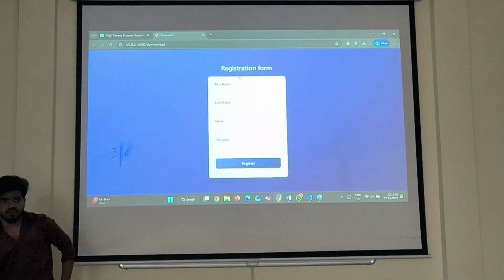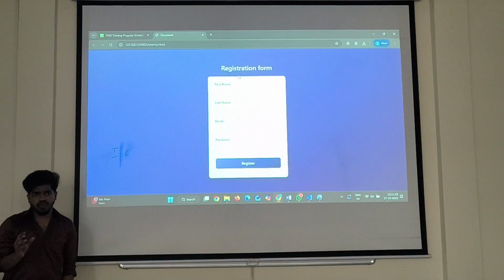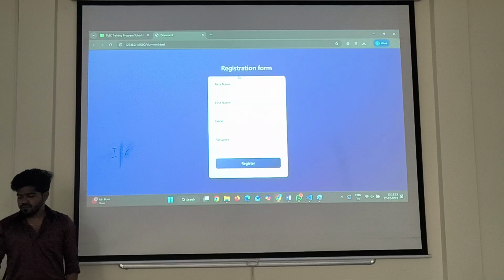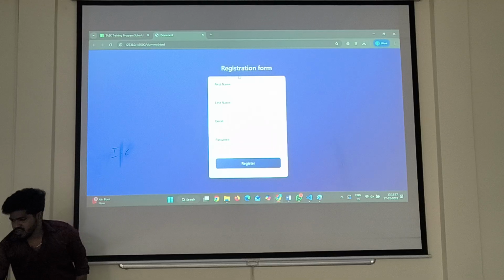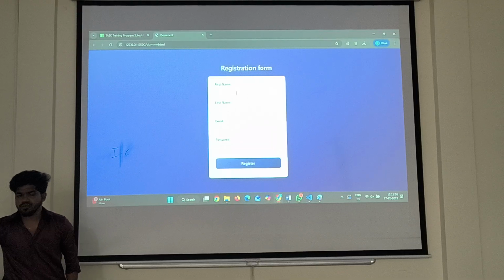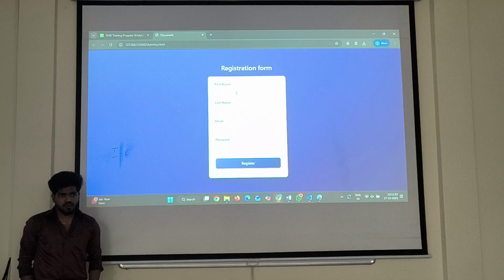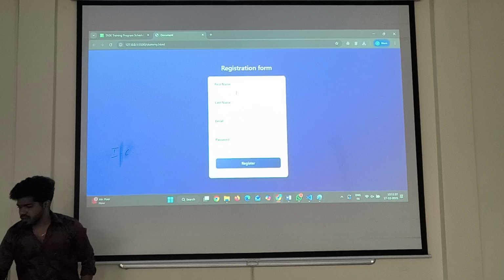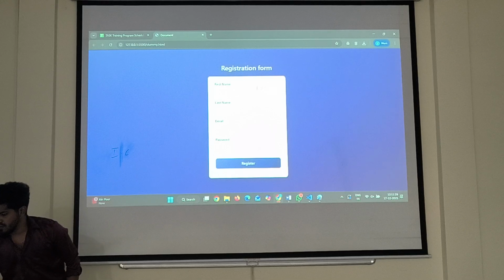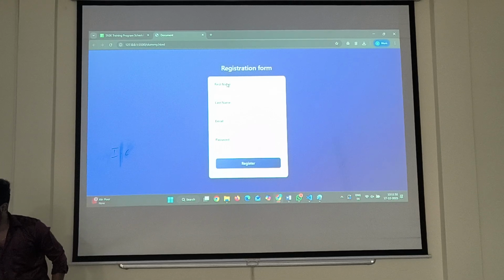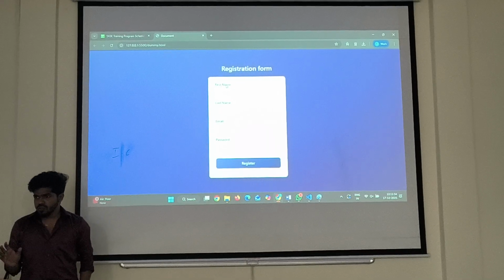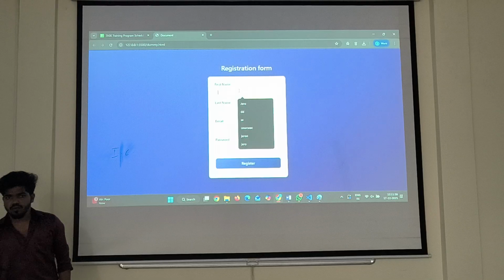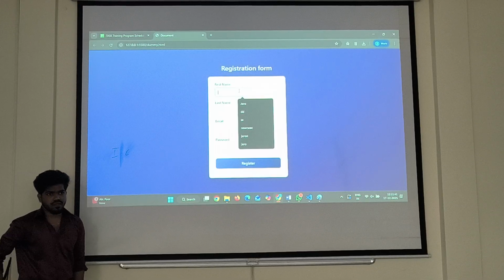Initially, I need to capture, which means I need to get the element. How does JavaScript fetch the data from this element, from this first name? How does it analyze? See, how does it get the data from this? For the first name, I need to get the data. So, how does it get the data from this input? How does it catch the input tag?